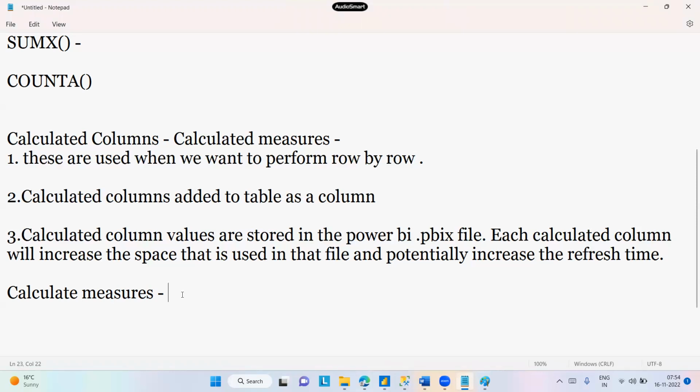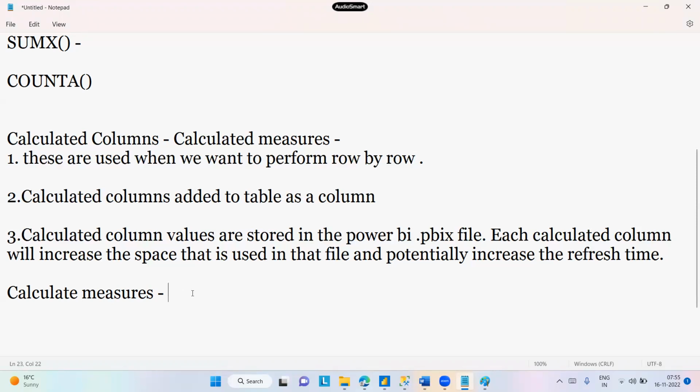So let's say I will pull the sales. Let's say I wanted to know the total sales by customer or by product. Then in that case, I can go with any of the aggregated functions to find out the measure value. So that is nothing but our measure.